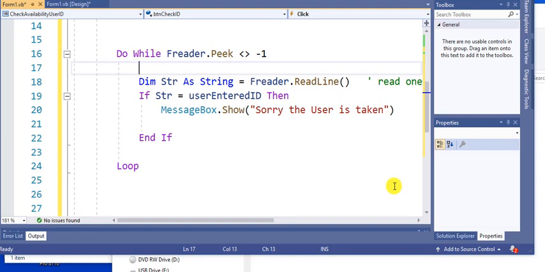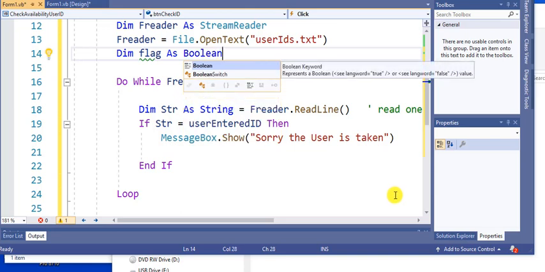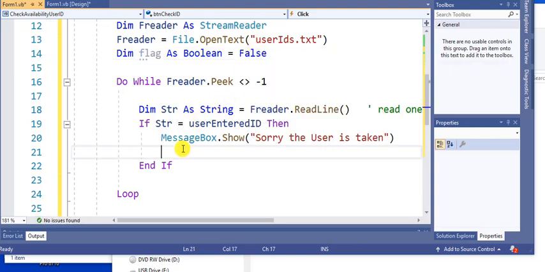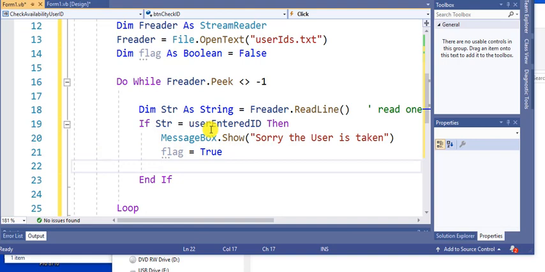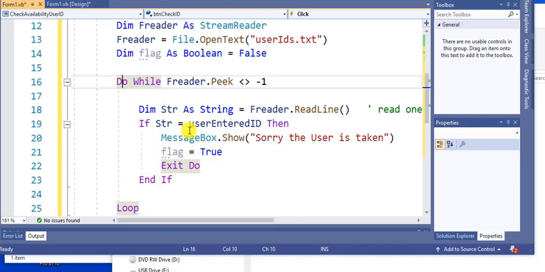We need to say Dim flag As Boolean equal to false, and if we find it, we need to set the flag to true, and we break off the loop, say Exit Do, because it's there, right?